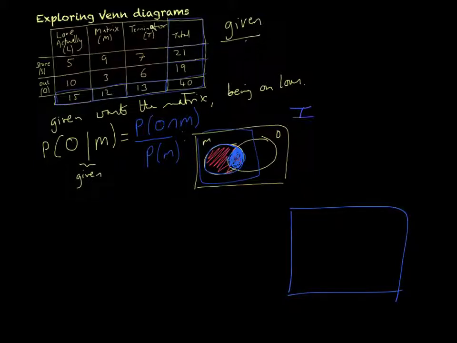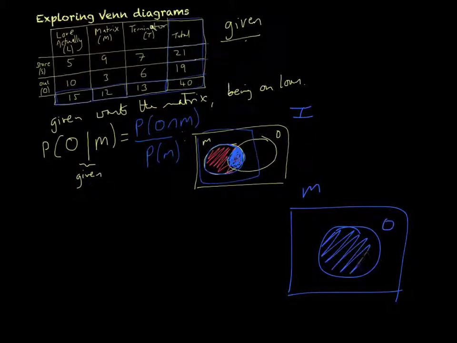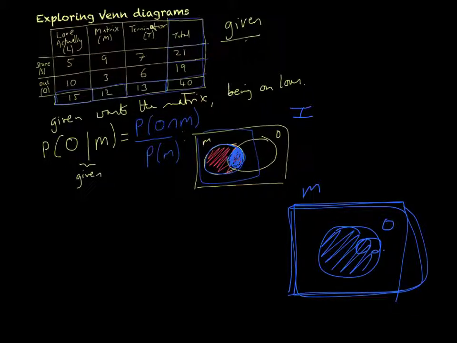Instead of being in the inventory as it was before, we could just be looking at the matrix, and this is our on loan section here. So we're saying, what's the probability of O given M? Well, it must be the proportion of O and M all within our probability of M. So this is a really important formula as well. And this leads us to our final point of independence.